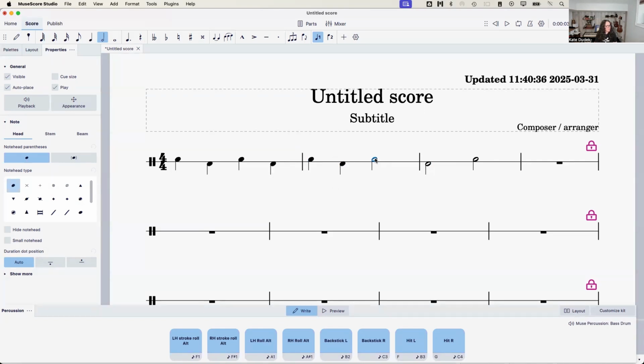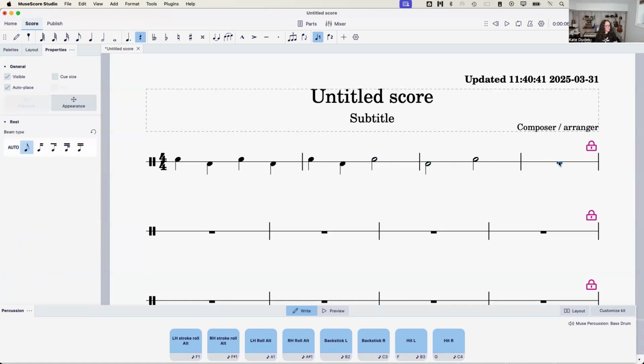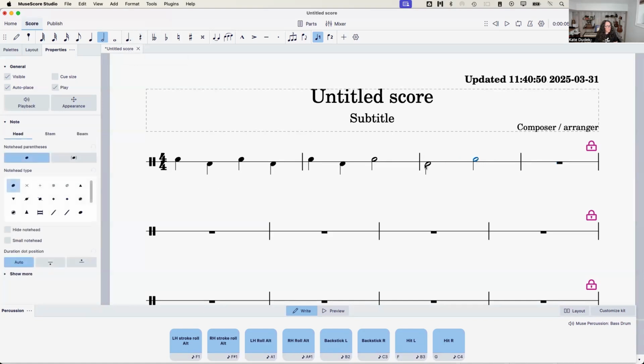click on things. You can see up at the top here that whatever value I click on, with the exception of this one, it's saying that it's a rest rather than the value of it. Whatever note I click on, it goes back to selecting the type of note that it is. So going back here, if I wanted to make this into an eighth note, I type 4, and then it'll let me continue to enter eighth notes.